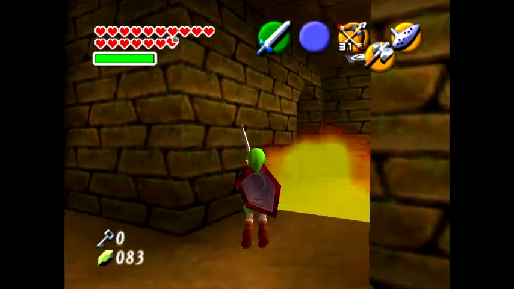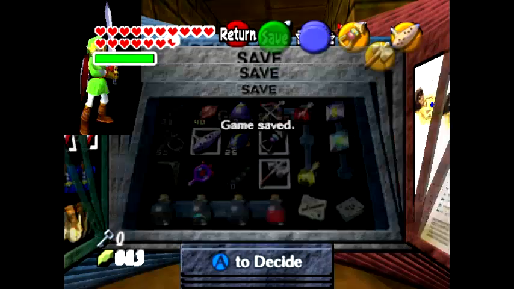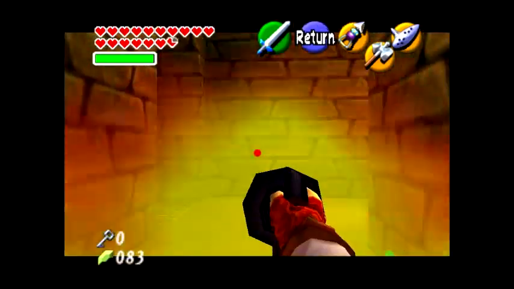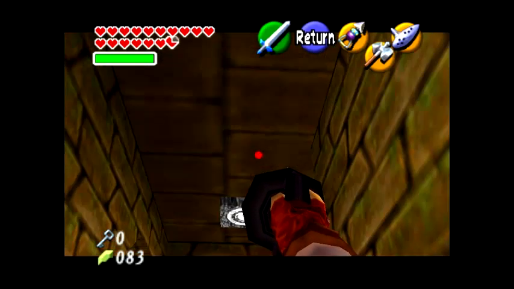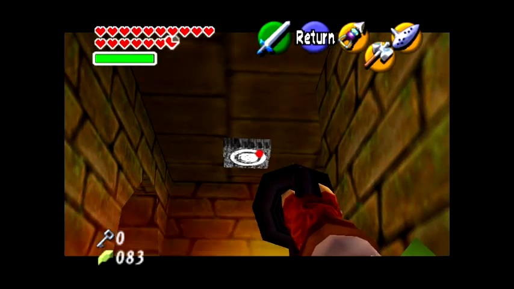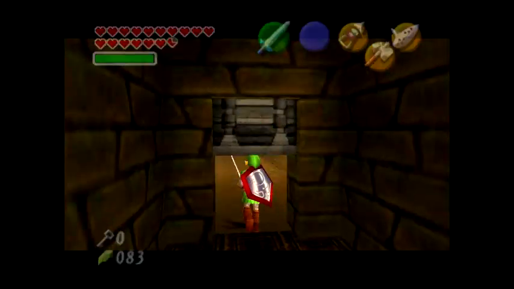Alright, and I remember there's a little firewall here. Okay, so let's get our longshot out. Oh wow, look at that. The item inventory is just... I think the only two items that I can select as weapons are the Ice Hero and Naru's Love. I think those are the only two that are missing. Let's find out what these items are. I'm really curious.